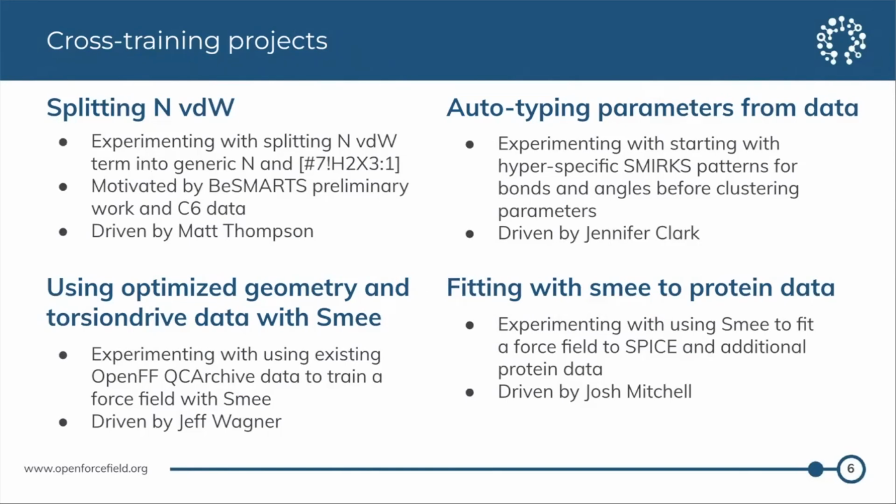I've shown the 4 projects people are working on this page, and they span the gamut from investigating splitting the nitrogen van der Waals parameter, which is being driven by Matt, to using SME to conduct force field experiments. So Jeff is looking at whether we can use our existing OpenFF QC Archive data to train a force field with SME. Jen is working on a different version of autotyping parameters from data, where instead of starting from a general parameter and splitting out, she is starting with hyperspecific SMIRKS patterns generated from the data for bonds and angles before clustering them into a more general force field. And lastly, Josh is looking at using SME to fit a force field to additional protein data.